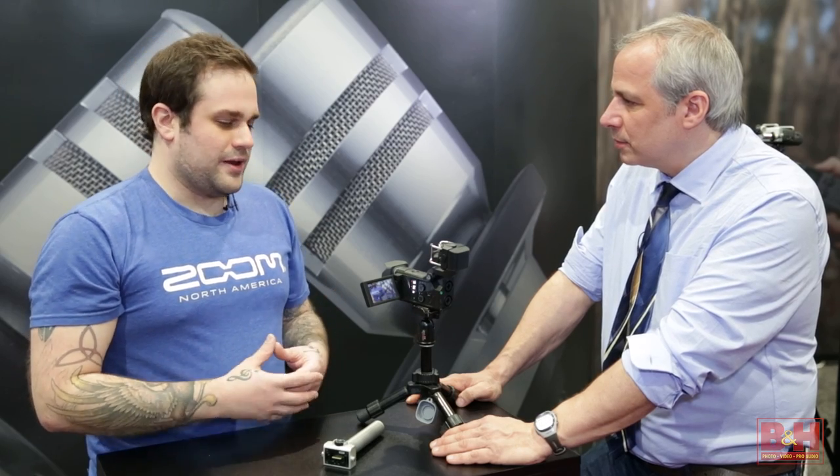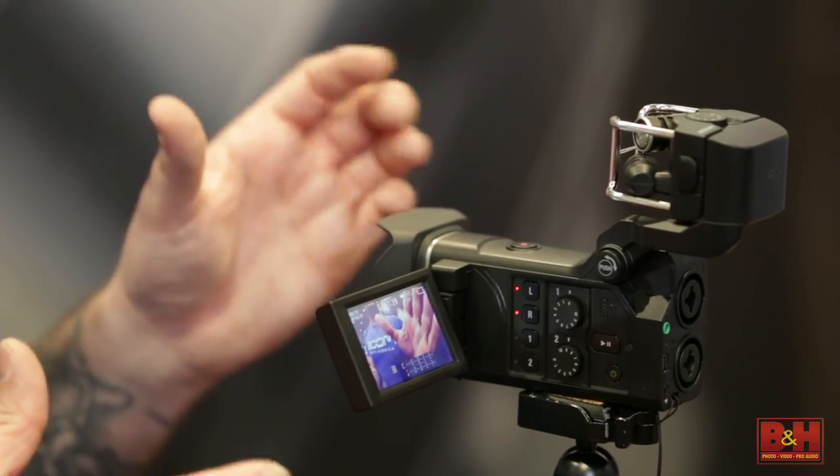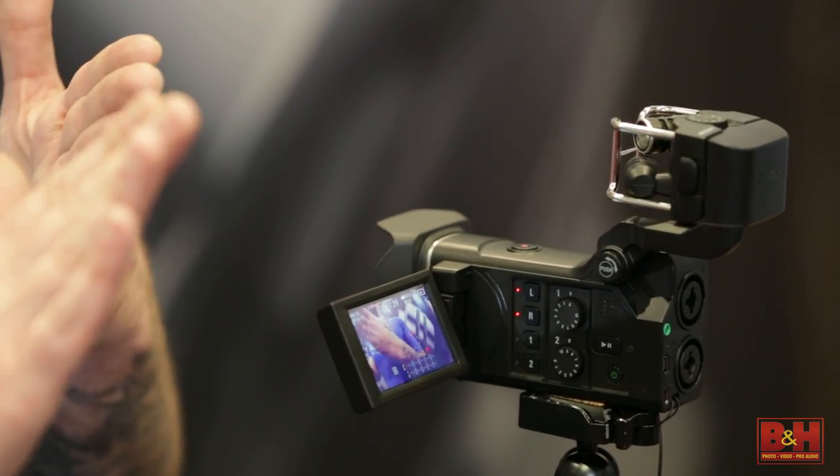So if you're running max everything, depending on the size of card you can get, for a configuration at 1080 or even 2.3K, you'll probably get about two hours off a 64GB card. You've got four channels of audio, and there's a different recording setting which gives you separate audio and video files. You can choose to just have a single MP4 file that's going to have your audio and your video, just one ready to go.